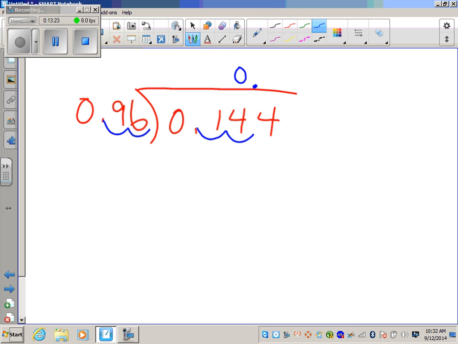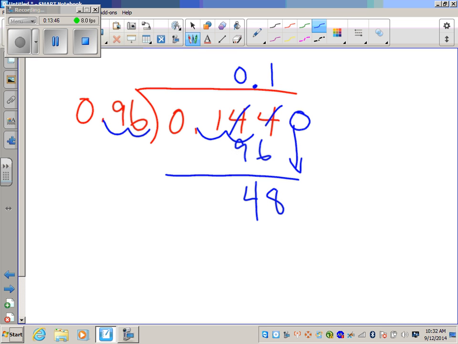Anyway, 96 into 144. Well, 100 is going to go into 144 how many times? Once. But we're going to call it 96 because that's what it is. 14 minus 6, 8, and 48. Okay? Now, remember, it's not supposed to go into this. Now, if we drop a 0 and it still doesn't go into this, then we put the 0 up top. So how many times does 96 go into 480? 5 times. And 480.